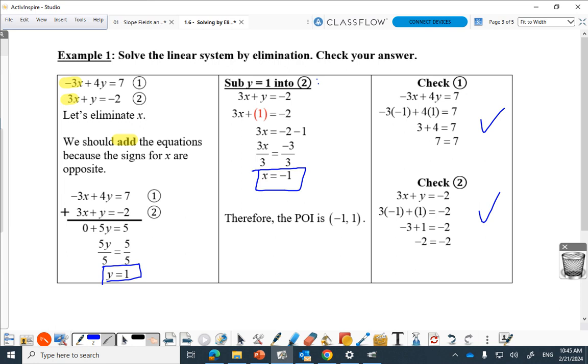Questions? What happens if you subtract instead of adding the equation? Subtraction won't eliminate a variable here in this particular situation. So if the signs are opposite, you're going to have to add. Lots more to tell you, though. You say, what if the signs are the same, but I do want to add? I'm going to show you lots of little maneuvers we can do. So there's lots of things still to tell you, and they might already be bouncing around in your head. Okay? For now, we're going to talk about ones where it's all lined up and ready to go, and then we go, okay, now what happens if they're not lined up and ready to go? Okay? That's good?